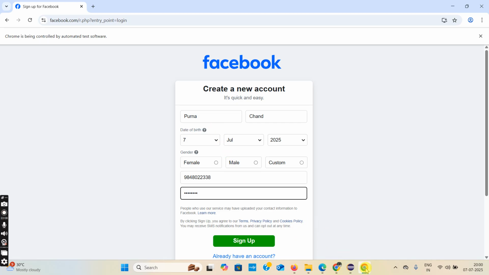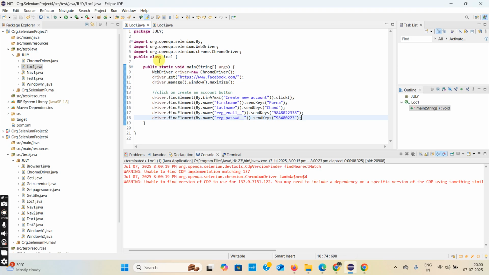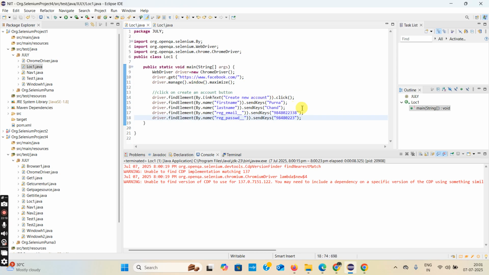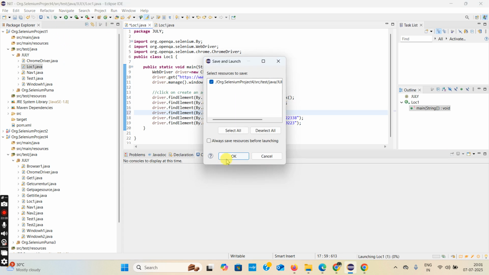So the selection field is also working, but we can give something like driver dot find elements. Let's see what will happen here. Previously it was working, but here it's not working. Why? I don't know. So select this and run it.